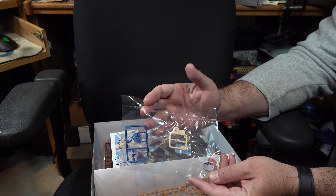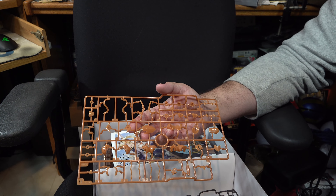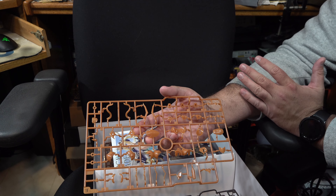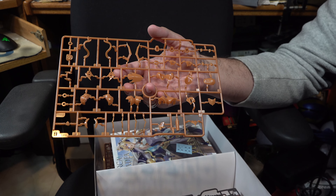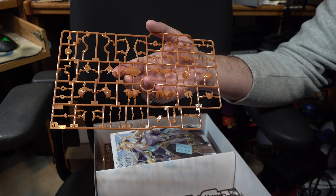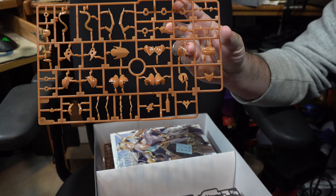Continuing on, we've got a couple of little odds and ends parts as well as a joint. Clear parts are acceptable, no real surprises there. Now, this next sprue is one I was actually surprised with. If you look at the artwork she's based on, she's wearing almost like a full body type suit, and Kotobukiya has done an impressive job rendering it here on this sprue in a sort of milky flesh color. It does a really convincing job of conveying skin color seen through fabric, and this is the first time I've personally seen this done in plastic — not just painted.